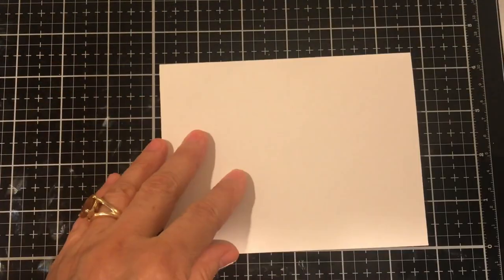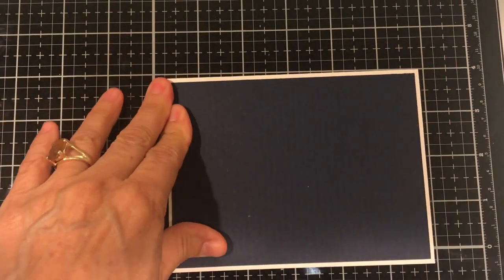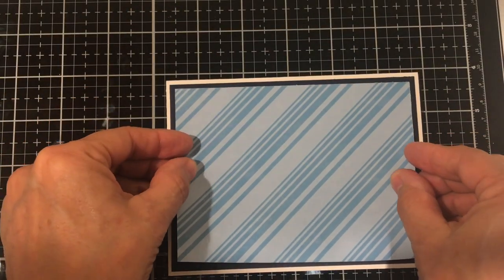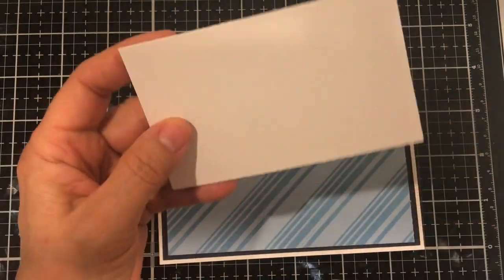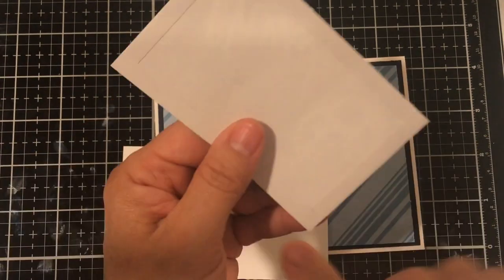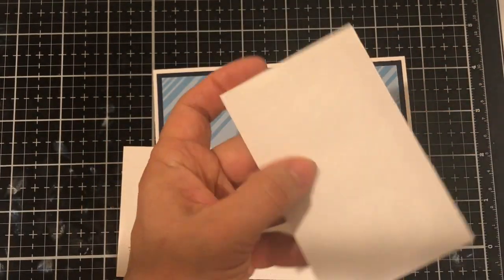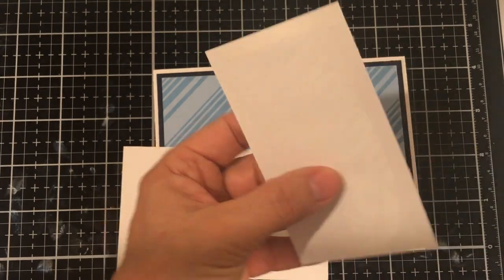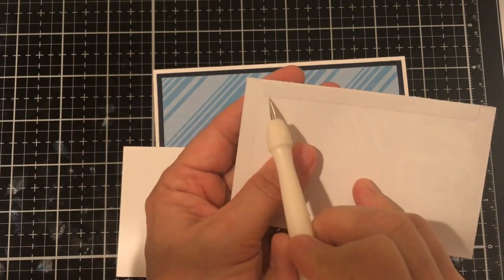For my next card, I'll be adding this dark blue cardstock as my mat. And on top of that, I'm adding the striped light and blue cardstock. So I've got two mats. And then this is part of the cut apart. And I wanted to make a pocket, so I've added tape to only 3 sides and kept the top open. That way I can create a pocket where I can insert some movie tickets.